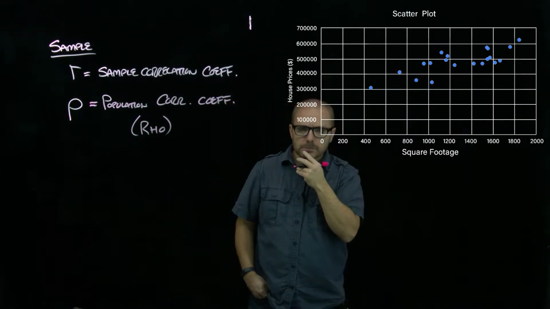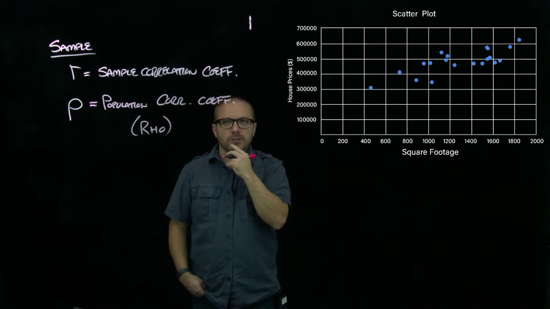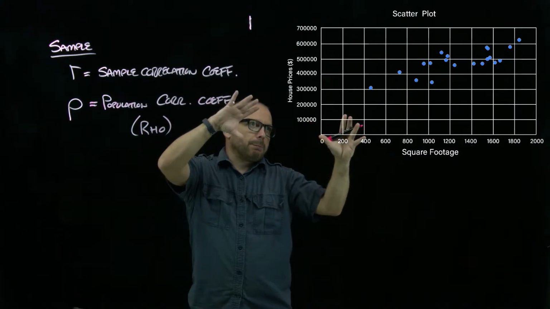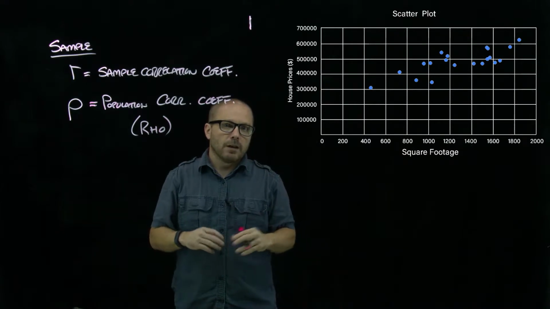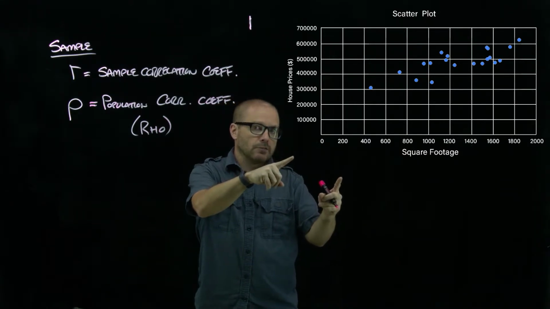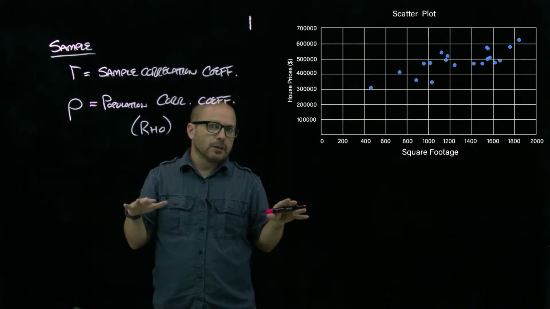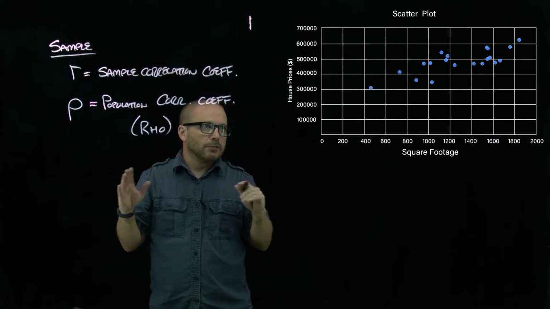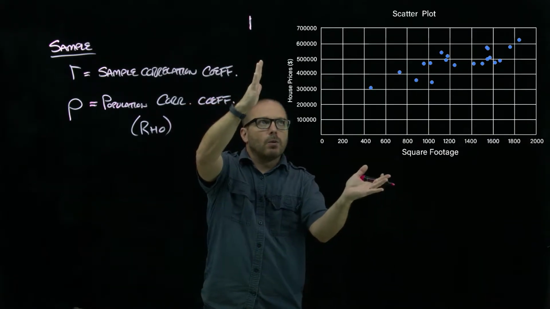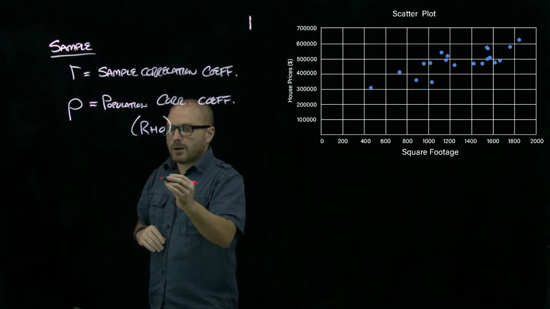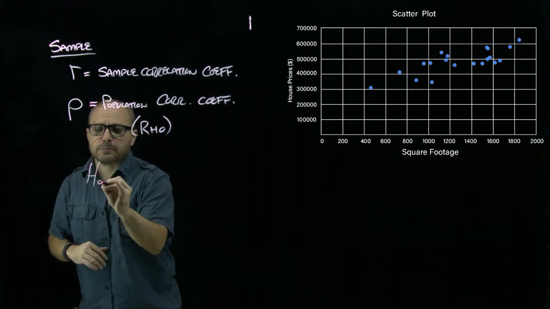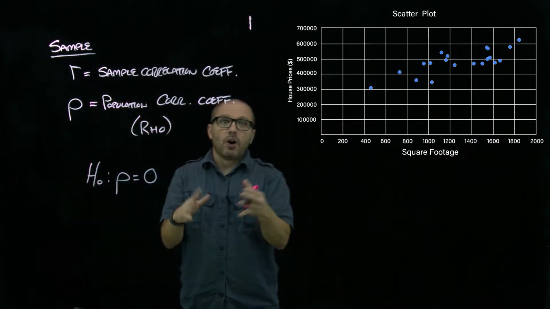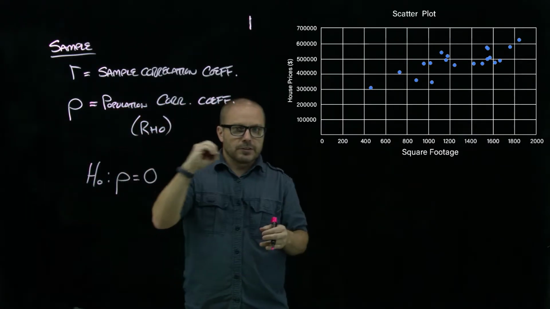So the question is, we're looking to somehow measure the likelihood of this occurring if there really was no connection, right? That's sort of the basis of everything we do, right? We assume, same thing we've done with differences in proportions or whatever, that there's no connection there. So our null hypothesis would be that in reality, in the population of all homes, the correlation coefficient is 0.